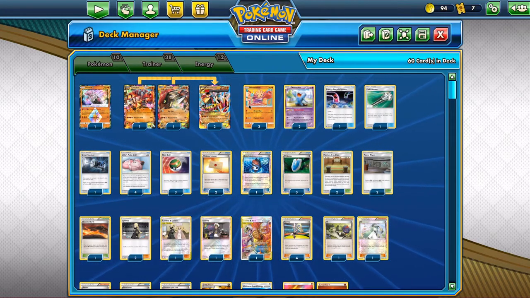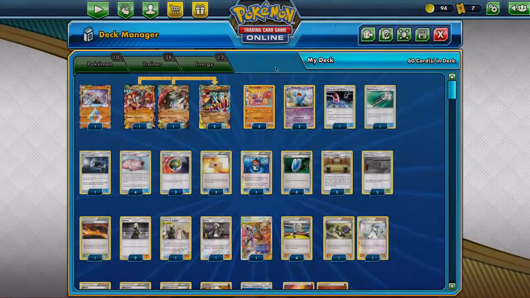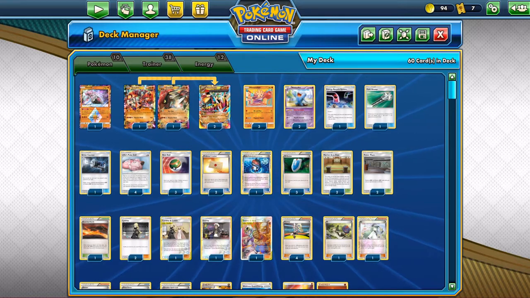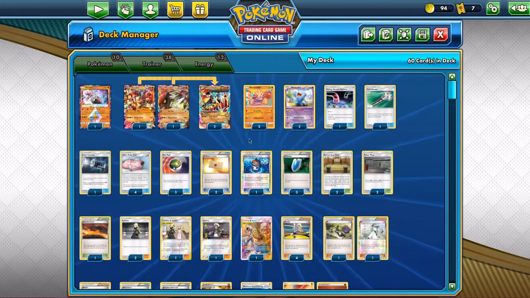The whole point, actually, of this deck is to play with Hitmonchan. It does 30 damage, and you switch this with one of your benched Pokemon. You can switch it out with Dolls. I have 4 Dolls, 4 Dolls and 1 Robot. So that means that we have 5 Dolls in total.